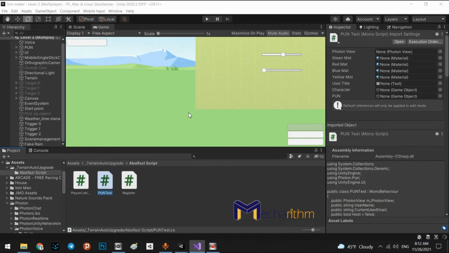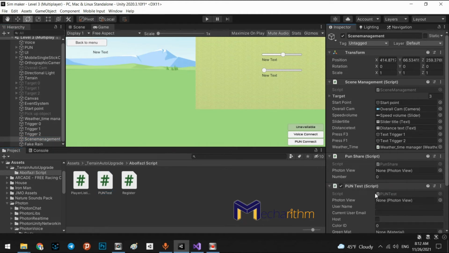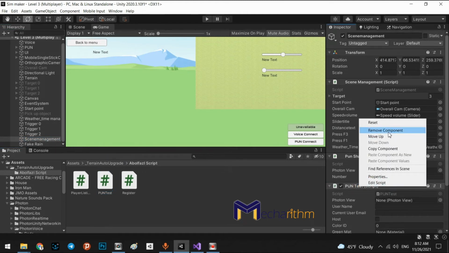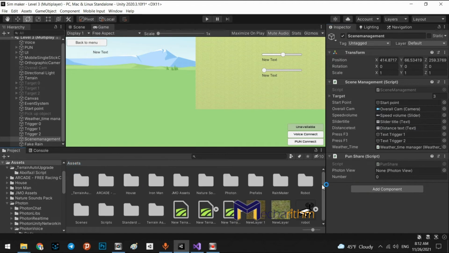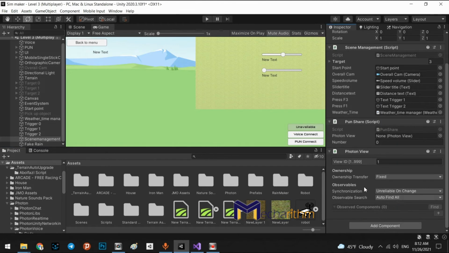Okay, now let's test. How can we test? Initially in the scene management, we can drag and drop our pawn test. Oh, sorry. Excuse me. Okay, in here we need to have photon view, so drag and drop our photon view here. Perfect.